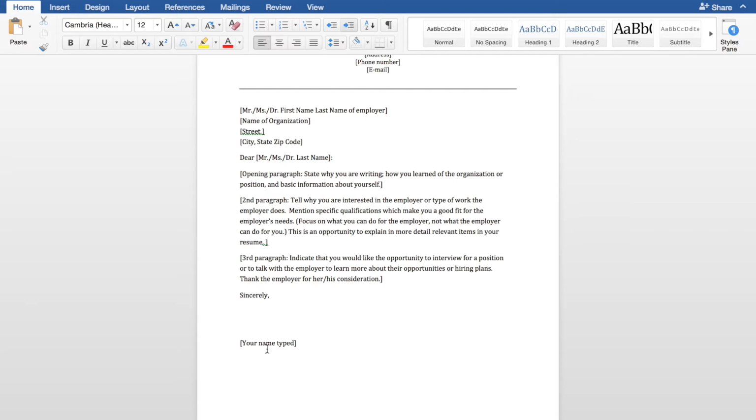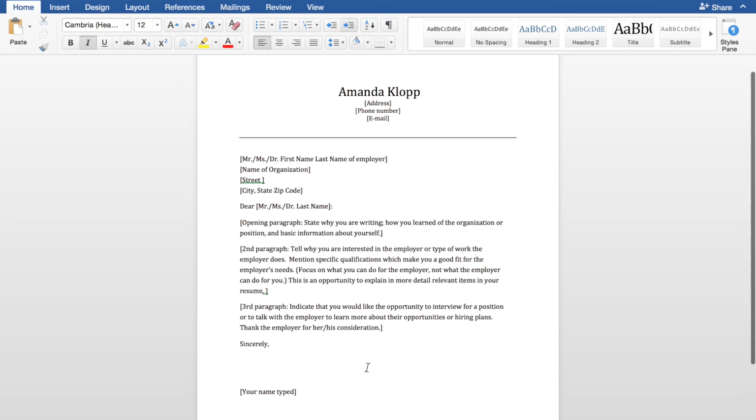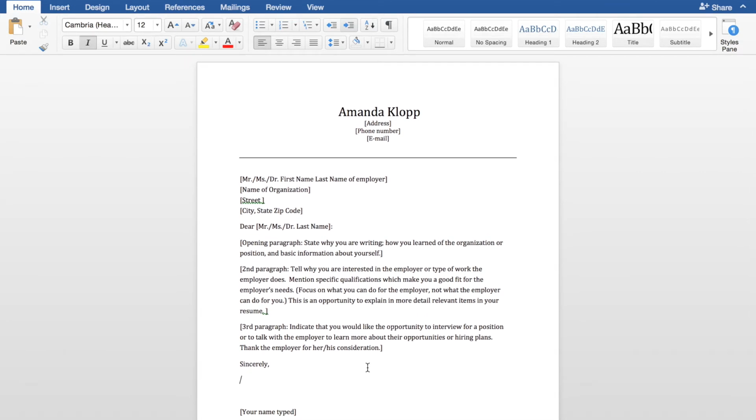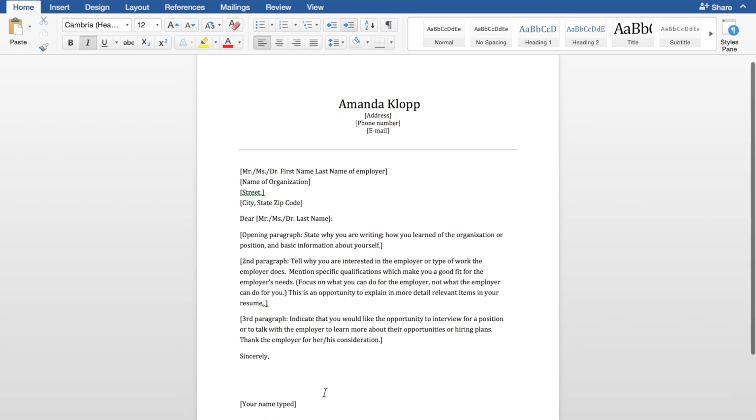You type sincerely, you type your name, you leave enough space for you to be able to sign your name here between the sincerely and your typed name. So just like all business letters, it's going to be typed. The only thing that is written out on this business letter is your name, your signature right there.